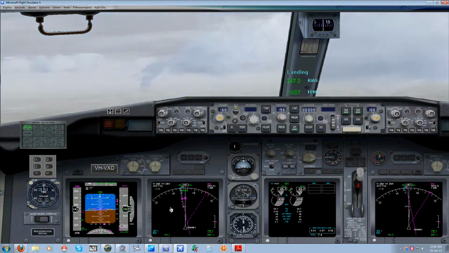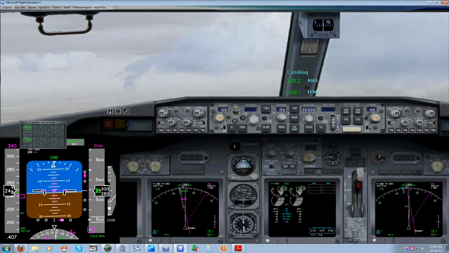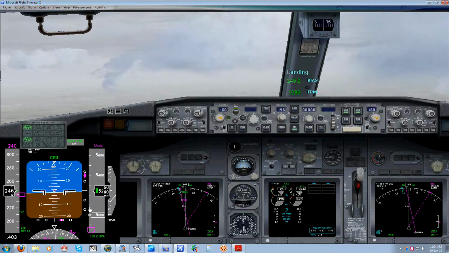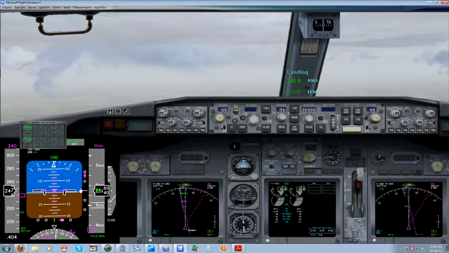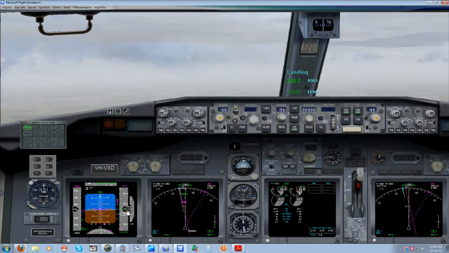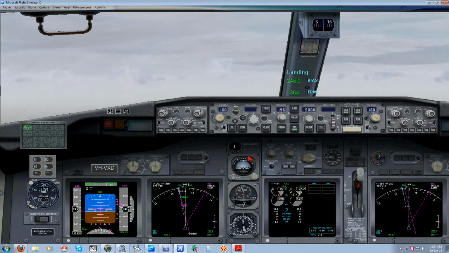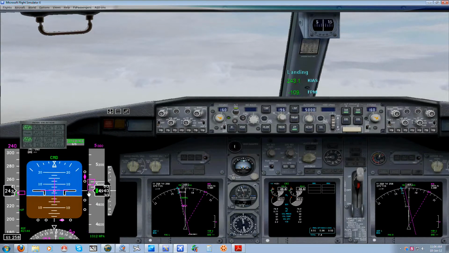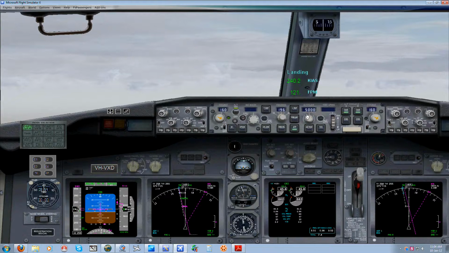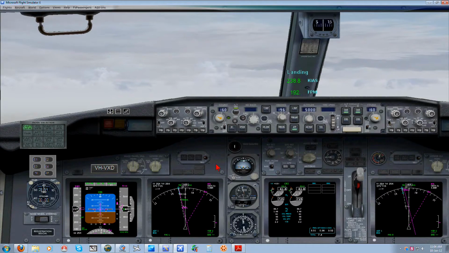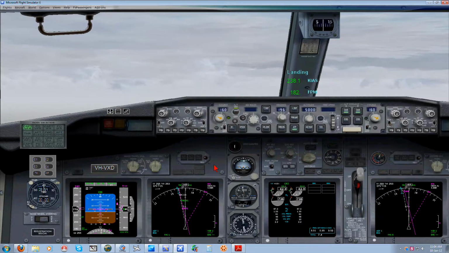Now if we find we're a bit low according to the glide slope, so it's telling us that we're a bit low and we need to climb, and you can see that you're constantly descending, all you need to do is just reset the altitude hold for say 5,000. It will just hold that altitude until this localizer centers, and then it will just continue descending again. So we'll just put the 5,000 there just to set the hold, just so that we don't go below 5,000 feet, and that way we won't be too low for our actual approach.